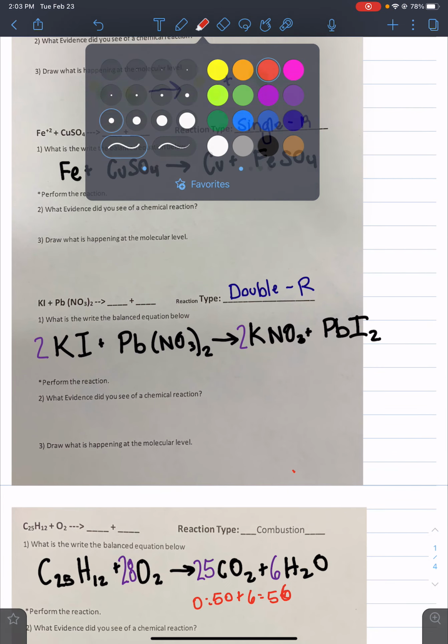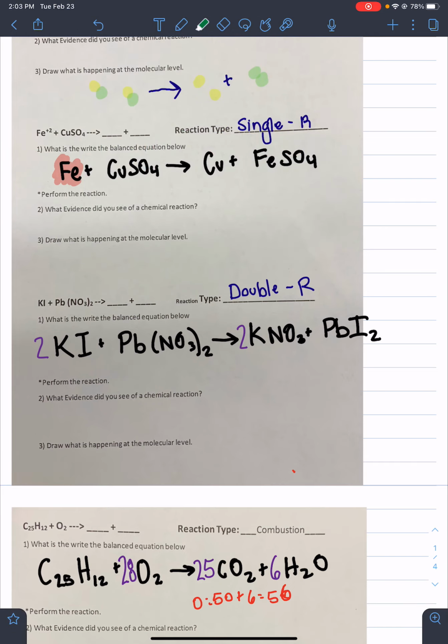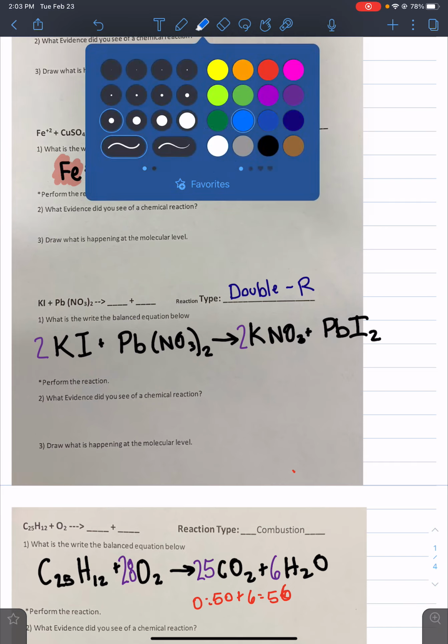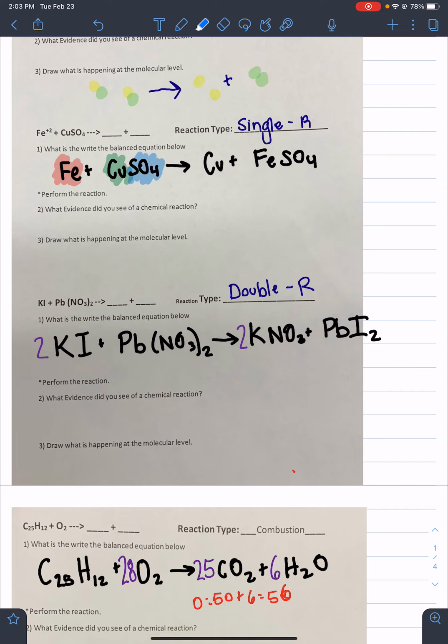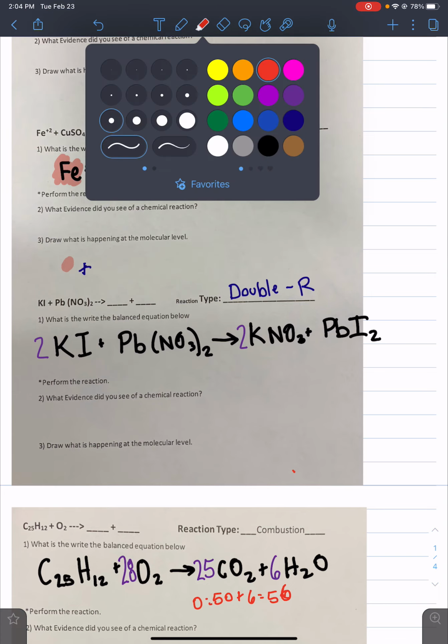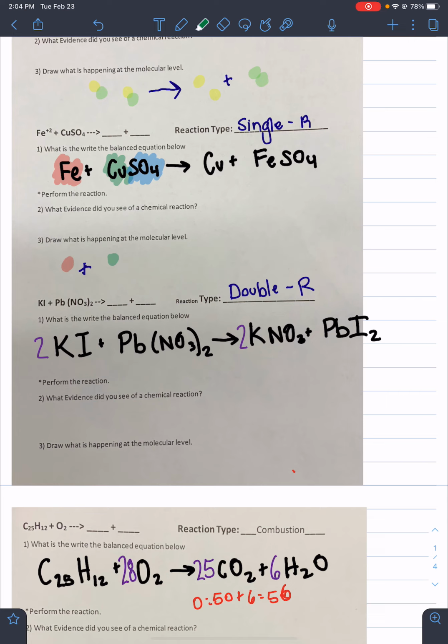Again, you can pick whatever colors you want. We'll do Fe a color, we'll do Cu a color, and then we'll do SO4 a color. Again, the SO4 you're going to do all one color. To draw this out, we're going to start with an Fe. We're just going to have one dot all by itself because it's just one Fe. Plus, now we're going to do CuSO4. For CuSO4, we're going to have a Cu dot and an SO4 dot. These ones, we just need one of each dot because in this problem, we just have one of each thing. And there's also no other numbers in front, so it's just one of each thing.